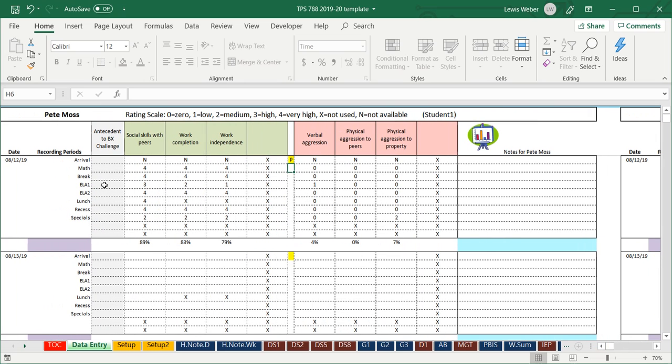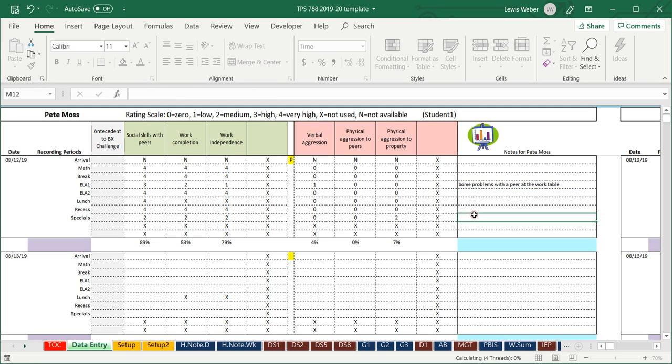the recording periods and how these recording periods connect to the area for notes. So let's say we had during ELA some, let's take off the caps, some problems with peer work. Okay.